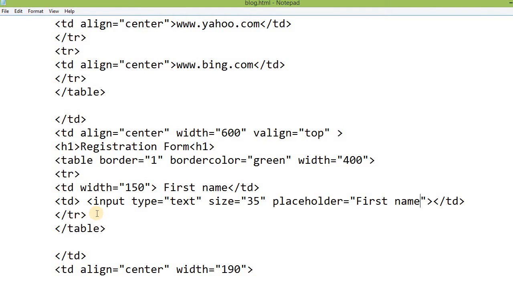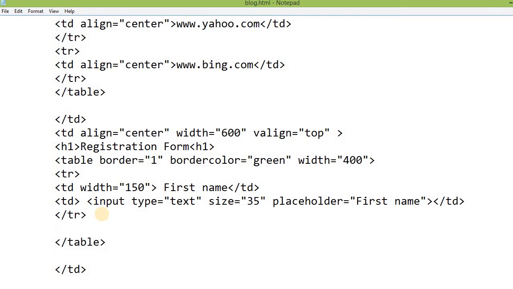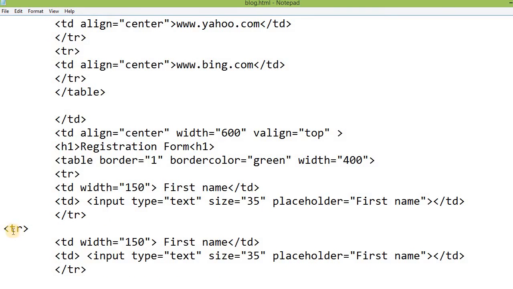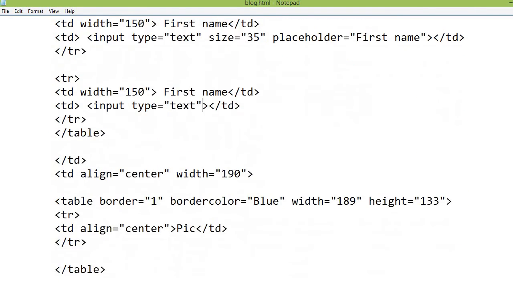Now let me tell you the next thing. I will copy this row and paste it here, but before that I will remove this, right?